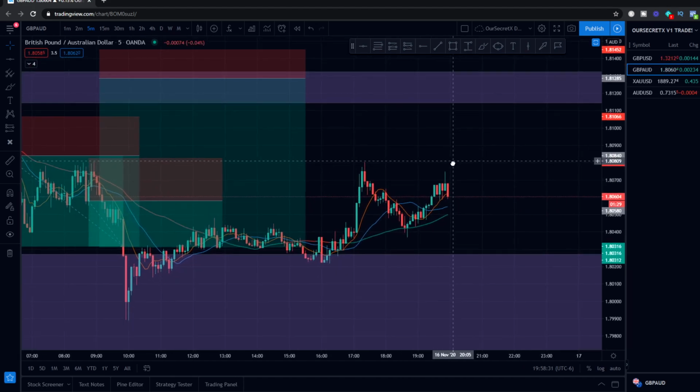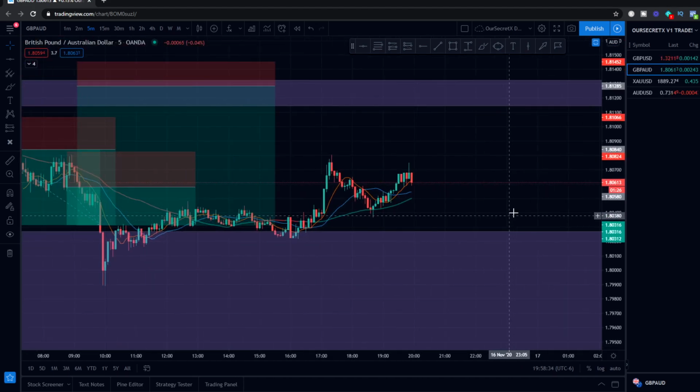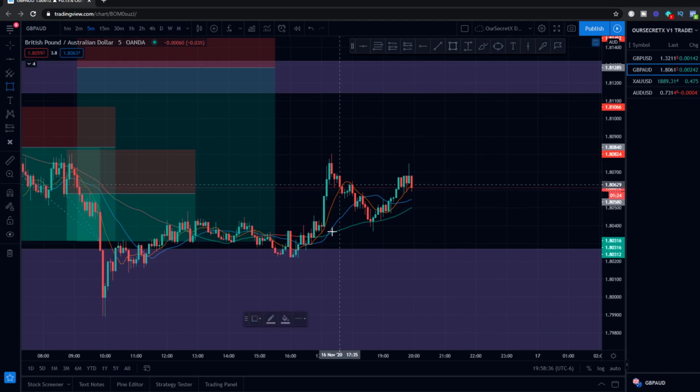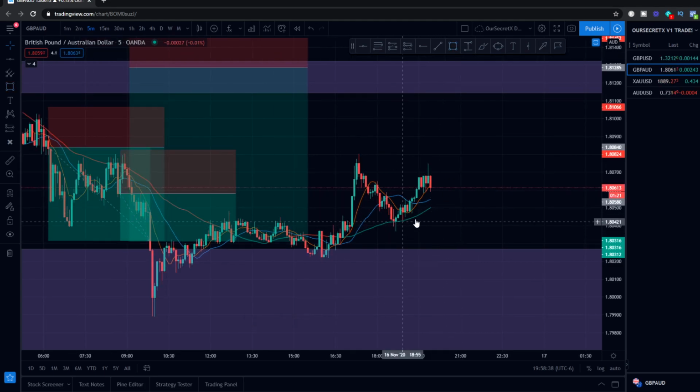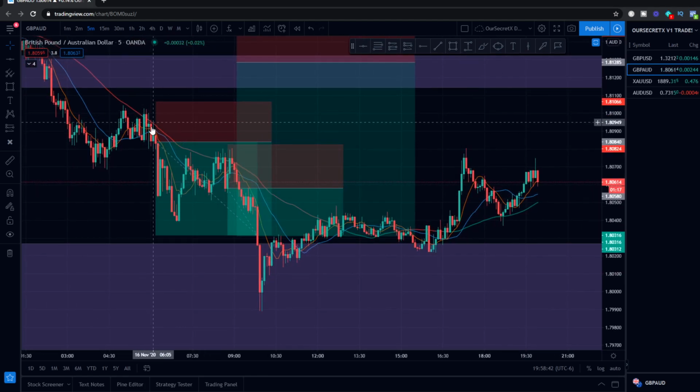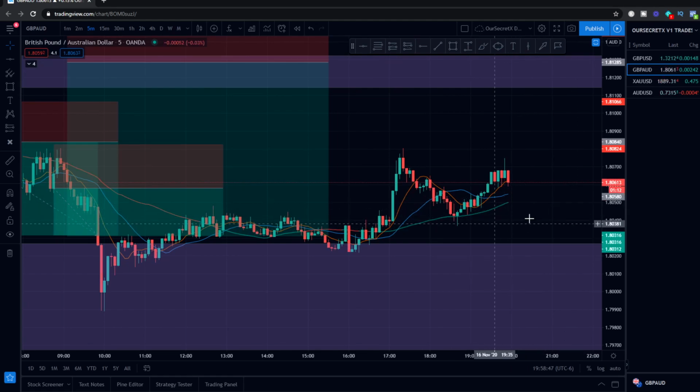So right now, if we're looking here at this chart, I am going to show you guys how you can mark it up. You're just going to simply wait for price to hit the moving averages again, and then once again it has to create a retest in any of these areas, right? It has to create a retest in any of these areas.